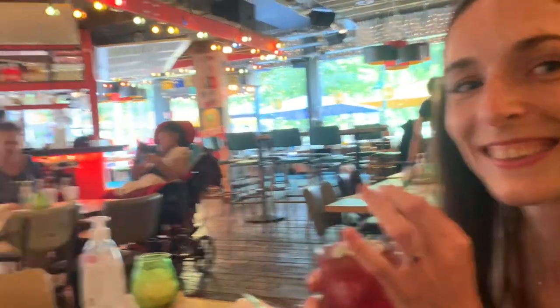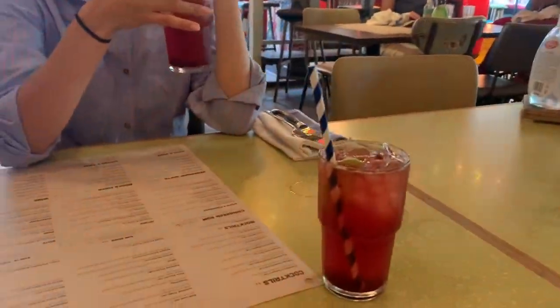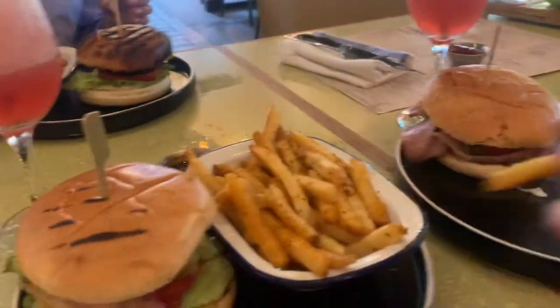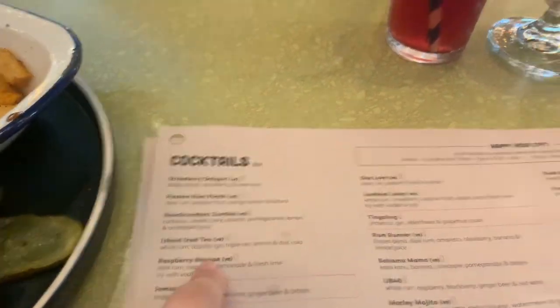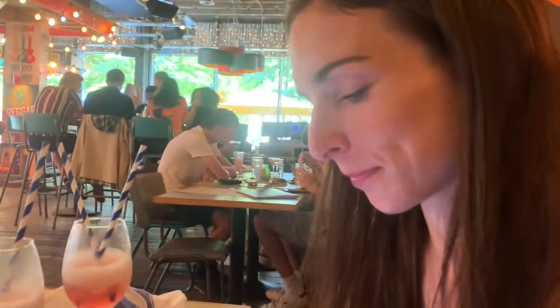Okay so I'm at Turtle Bay with Chloe and Emma for the bottomless brunch! The cocktails have arrived and we've gone for a raspberry reggae. Round two - me and Emma have strawberry daiquiris and Chloe has a mojito. We've got a beef burger, Emma's got a beef burger, and Chloe's got her no-moo burger. Emma's gone without barbecue sauce for some reason, and no chips! Round three - Chloe has a Jumbled Julep, I've gone back to the raspberry reggae, and Emma has a Tingly. The burgers were very delicious!